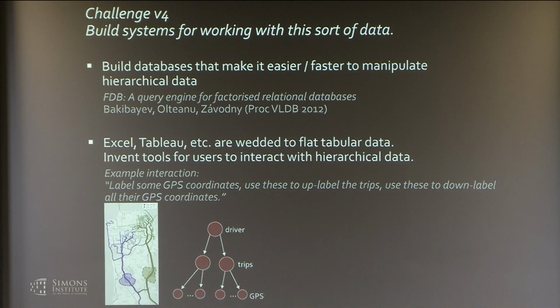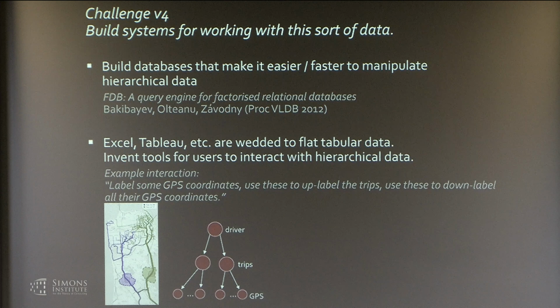The other parts of the solution that are needed are databases which naturally talk about this sort of hierarchical data, and user interfaces which naturally talk about hierarchical data. Basically, if you think about who processes data, there's this much data in the world, which is processed by the high priests of data at Google and Facebook and so on. And then there's this much data which is processed by everyday people who use Excel, who make all the decisions everywhere.